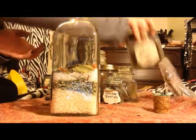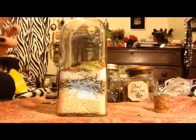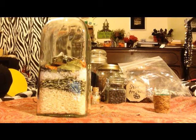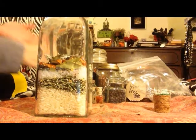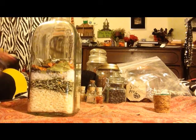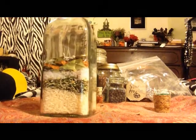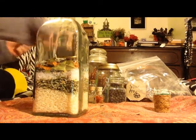And then I'm going to put a couple of star anise in there. Okay. And then I'm going to put the juniper berries. And then I'm going to put in some sage. Alright, now that those herbs are all done, I'm going to go ahead and start putting in my stones and crystals. Now I'm going to put in 5 of these little pins. Okay, and then I'm going to put the mirror in there. And then I'm going to put my key in there. And I'm just going to kind of, there we go. Just like that. And then now I'm going to go ahead and do the string knot.